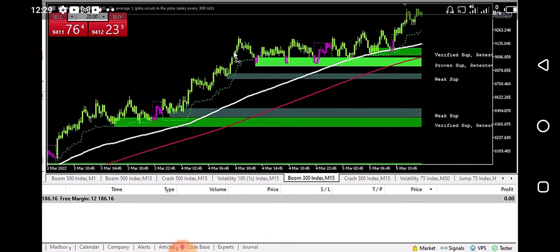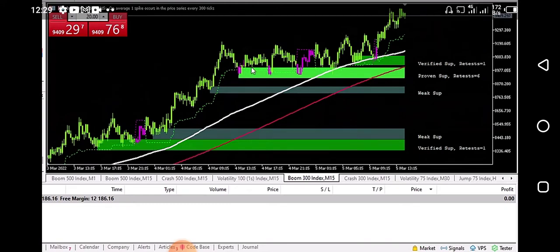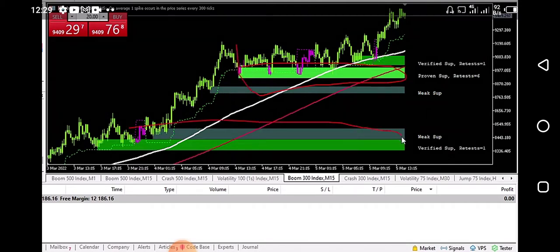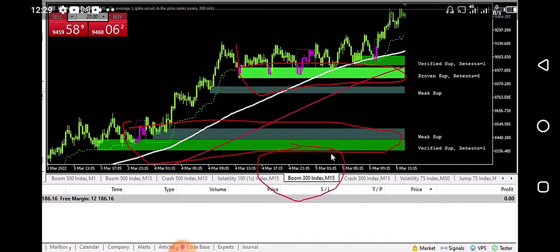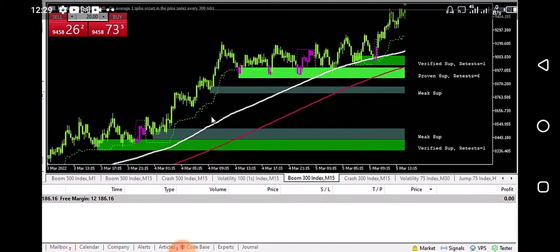So here right now, we have the green candles. Okay, we have our supports here that is green, right? That's what the system is composed of, and we are dealing with a BOOM 300. This system is for every one of the indices: BOOM, crash, volatility, whatever, step index. You can use them here effectively and trade very well. We also have two moving averages here, one exponential and one just linear moving average.